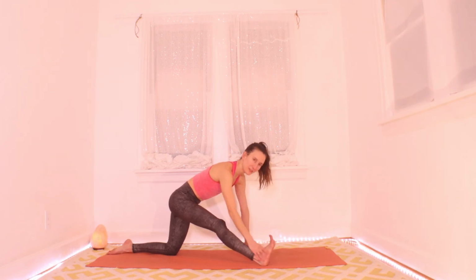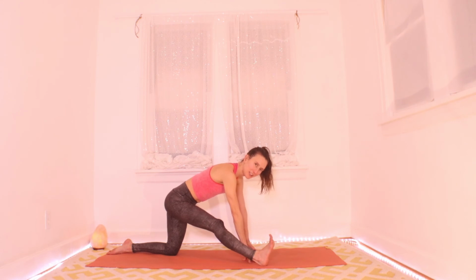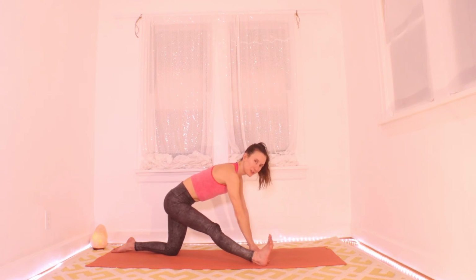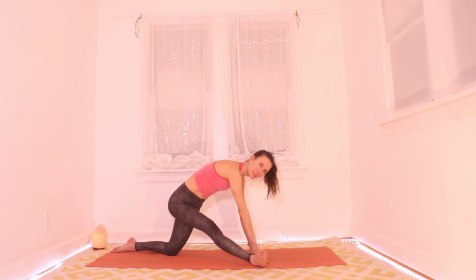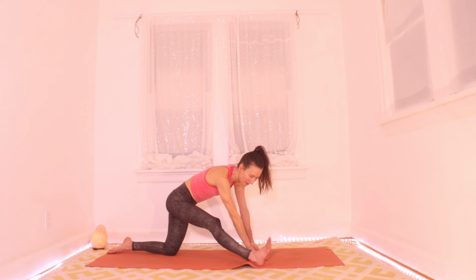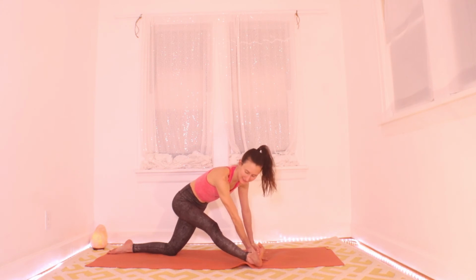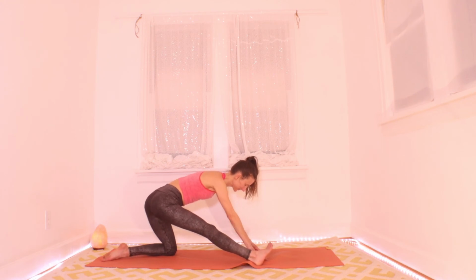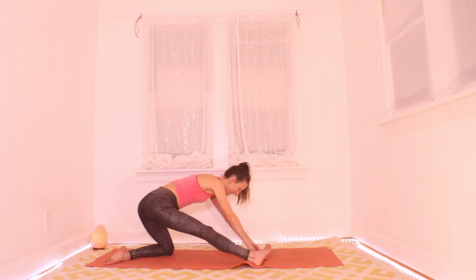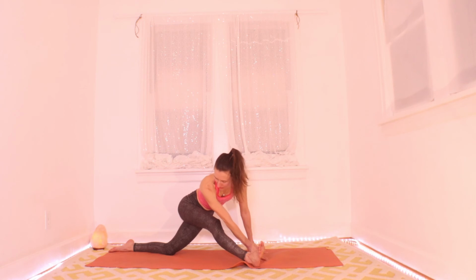So cultivate that. Cultivate a strong flex in your right ankle, and then kick down in the heel to activate your hamstring. And that will let go a little bit more. So pulling back on your hip, okay, activate your quads too on the front of your thigh. And then once you're starting to feel some nice opening on the back and outside of your right leg, start to play around with pointing the toes to the right to get more into your IT band, pointing the toes to the left to get more into your inner thigh, and just figure out, where do you need a little extra space? If you find a particularly sore spot, okay, chances are you just discovered your new favorite stretch.